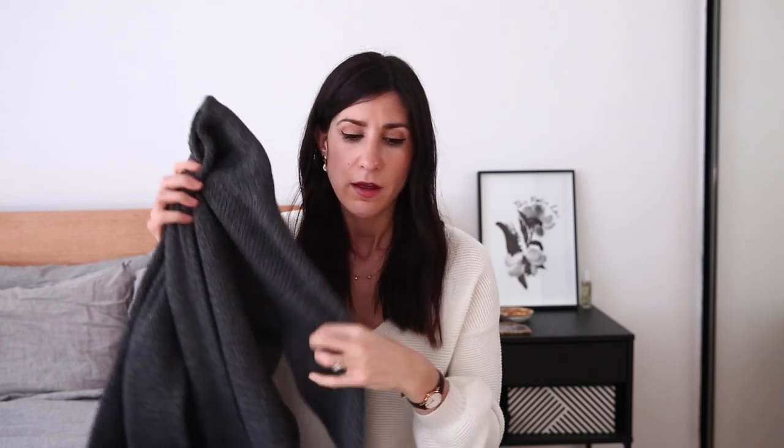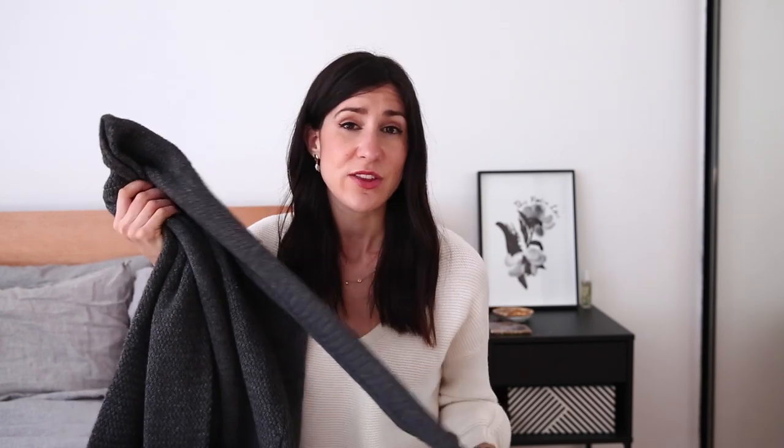I love the weave on the fabric here — I think it is just so beautiful, such a nice detail. I find Vince just do beautiful quality garments, very classic designs, things that you will have for years. I've been so pleased with everything I've bought from the brand previously. They are more of a premium brand, so it is one I do try to find pre-loved where I can.